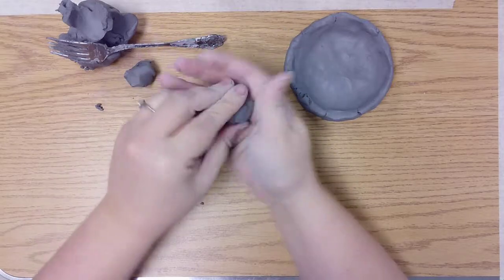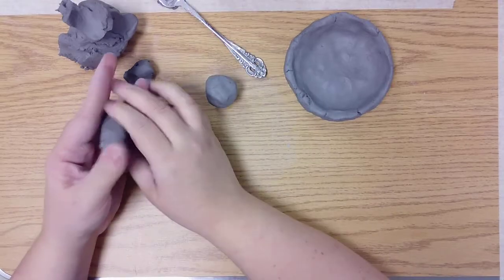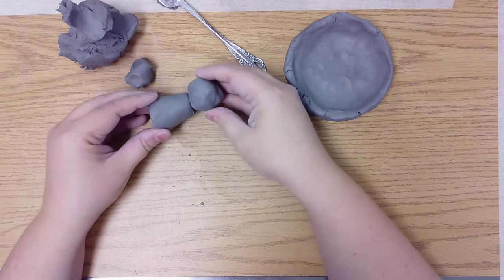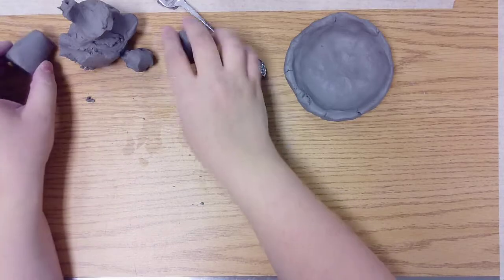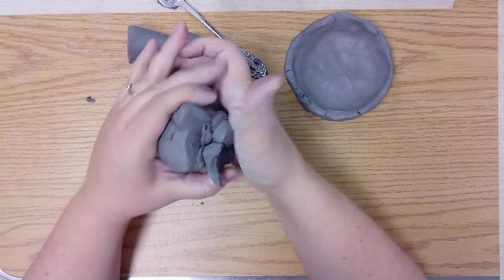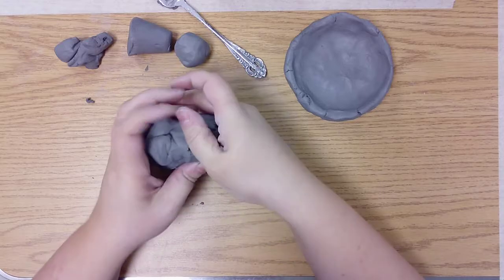I'm going to try and get it as best I can. Now I got to get a flat top so I have something to attach to. But I have a problem, first grade. I can't just push these pieces of clay together because you don't know what happens. It will fall apart. There's something special with clay because of how it is and what it's made of that you actually can't push it together most of the time and have it stick. I'm going to show you what I mean here in a minute.